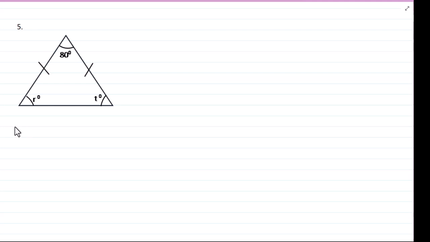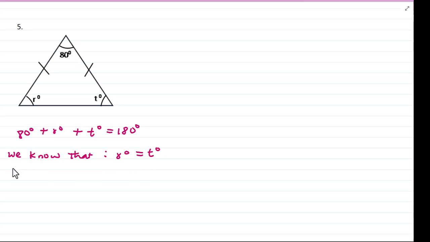And you can see when we have, let's say, 80 degrees plus r degrees plus t degrees is equal to 180 degrees. This can be very, very complex to understand simply because we have two unknowns. So how can we have two unknowns in a triangle? It can be very confusing. But that's not a challenge because this question helps us to understand better. Yeah, we know that r degrees is equal to t degrees. So therefore, let's use a single value to represent them.